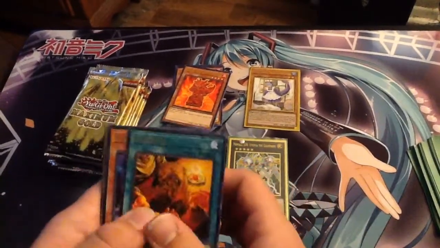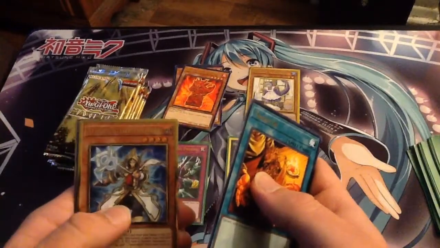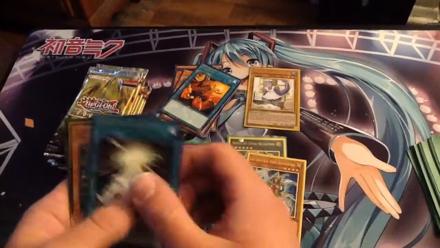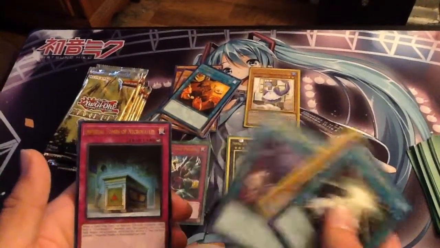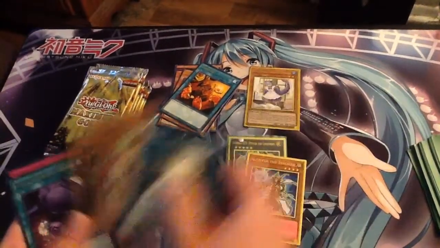Trade-in, a really nice reprint. Flame Buffalo. Alistair the Invoker. I believe this is the alternate art, so that's actually really cool. Miracle Contact, Kitchen Dragon Maid, Foolish Burial Goods, and Imperial Tombs of Necro Valley. I believe this is another their. I believe that's their Solemn Judgment, so that's pretty cool.